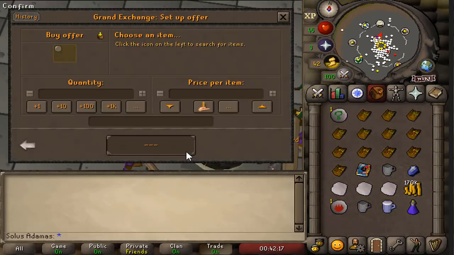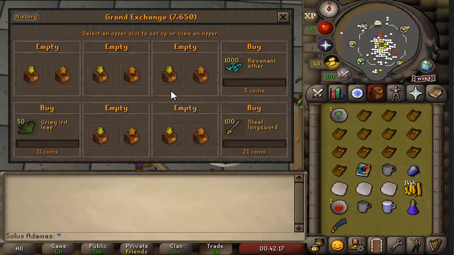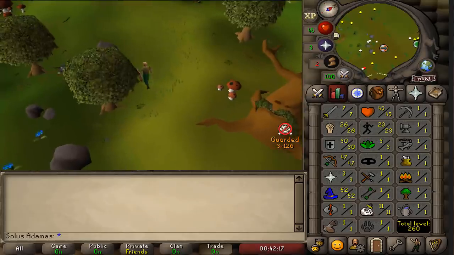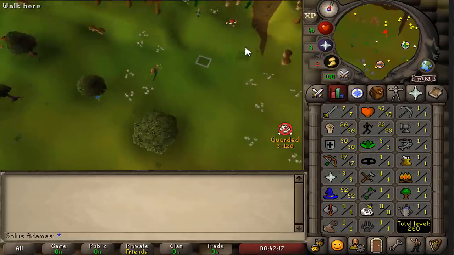I'll buy a Rune Scimitar for 40K if I can get my hands on it. 41K maybe? Yes, 26K. That's a great deal, actually. That is amazing. My desimp off for 130K. Okay, that's good. That's solid. Got my anti-dragon shield on. Should be okay. Meanwhile, on the main, level 23 agility.